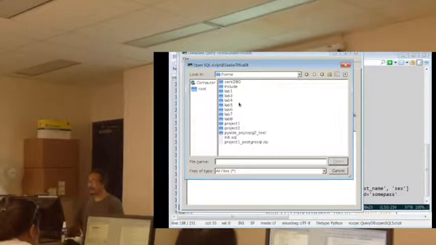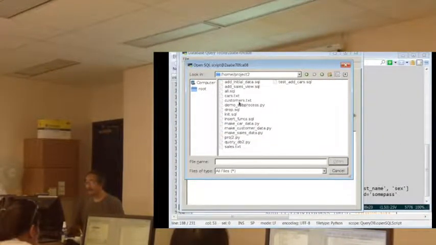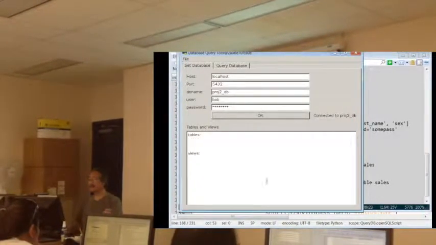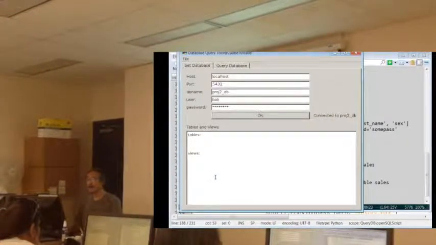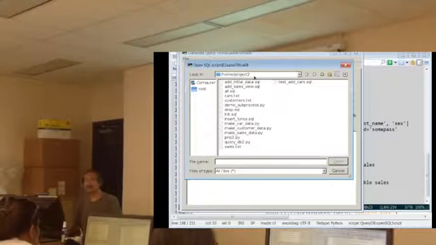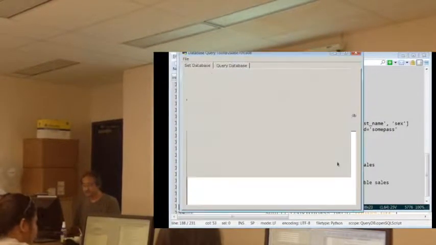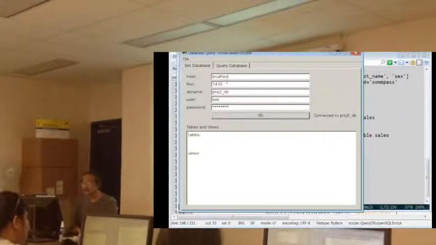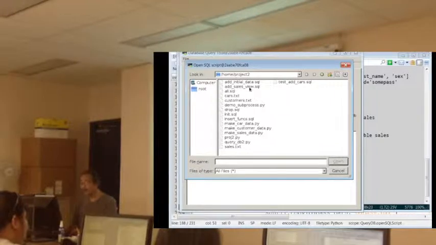Go to proj2, and I'm going to run drop.sql, okay, root, okay, cleans out everything, tables, views, all gone. I go file, open SQL script, it opens in the last directory. Okay, so I could add the sales view in. I could add the initial data in.